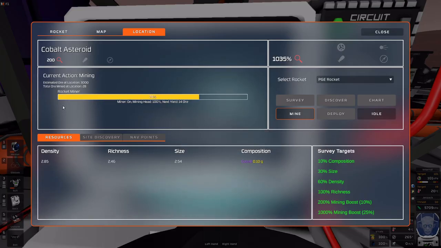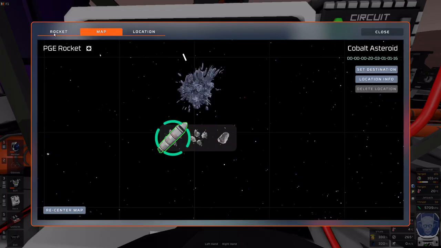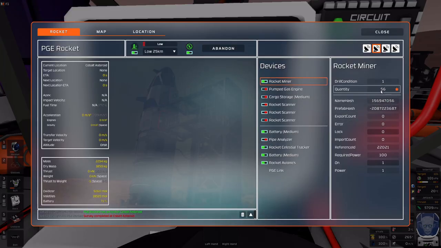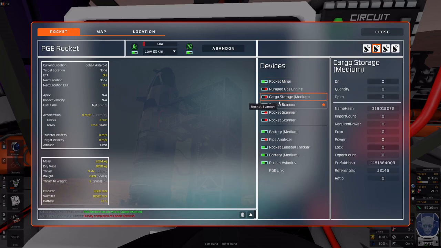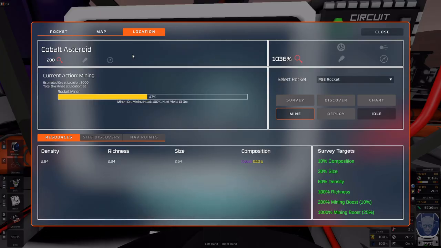The size determines how quick the drop is. But if I had more miners, I'd be getting the ore faster, and these two will be dropping faster. So basically, now I just leave this to mine, however much I want to mine. My miner tells me exactly how much is in there currently. It spits out the ore once it hits 100, and then it'll go to the cargo storage. So, yeah. That's basically it for your rocket actions.